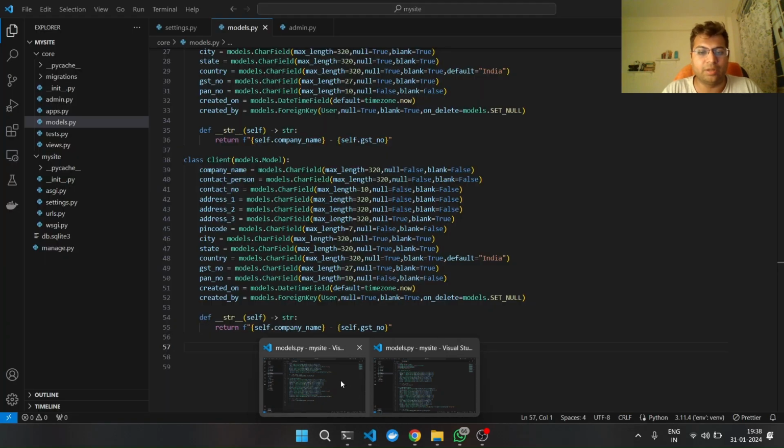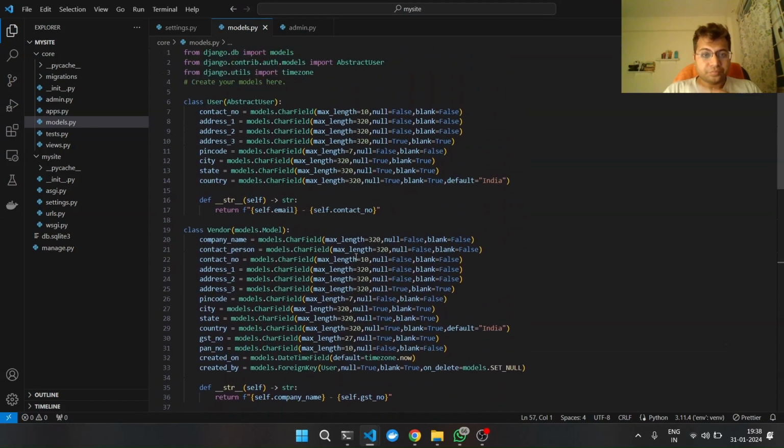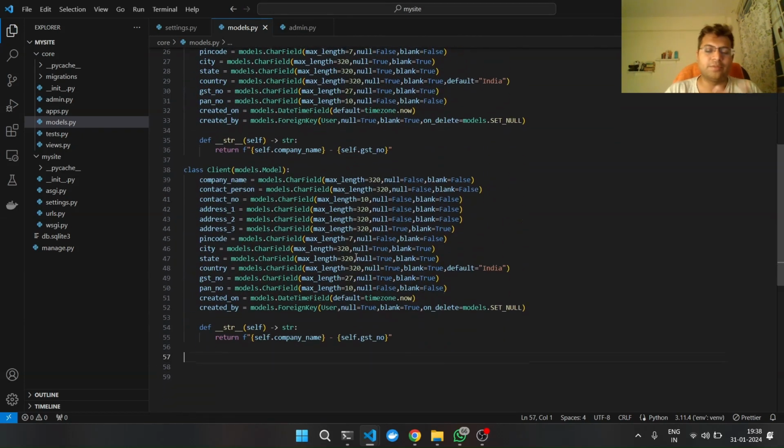We have learned a couple of field types today: character field type, date field type, and a foreign key field type, right? These are some types of fields that you will keep using over a period of time as you go along in your Django project. So let's take one more small example and end the session by building the brand and the products model, because that will again have a foreign key reference, and we'll also be exploring how decimal fields and integer fields work. So let's dive into that.